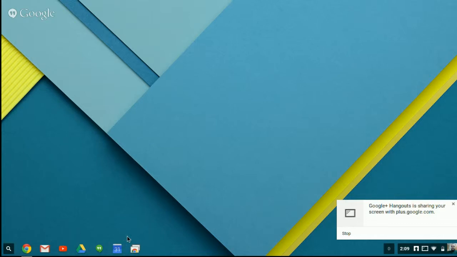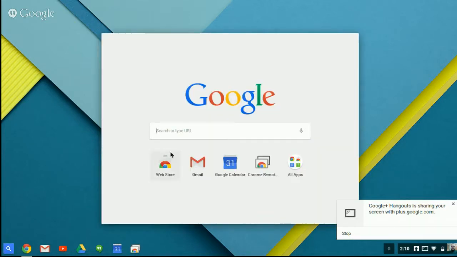To find all of your apps, you need to go to the lower left-hand corner and find this icon. On different brands of Chromebooks, it might be a little different icon for this launcher. It may be a group of boxes, but right here is the area where you're going to find your app launcher. So click it. Here are some of the apps I use a lot. There's the Google search, and here are all of my apps.